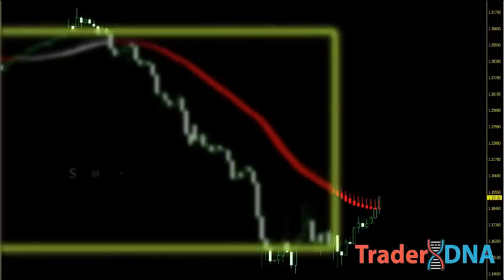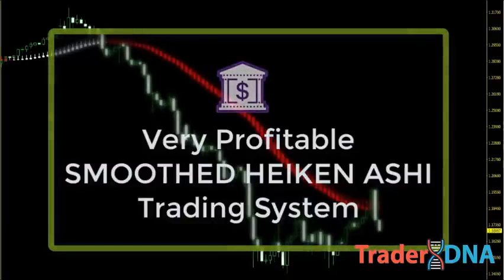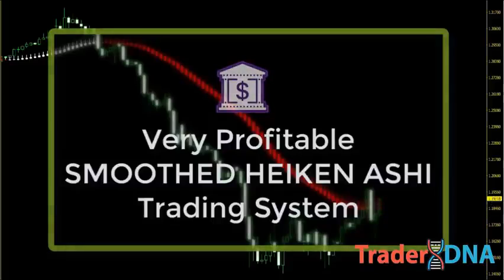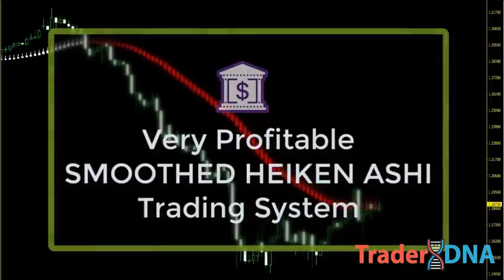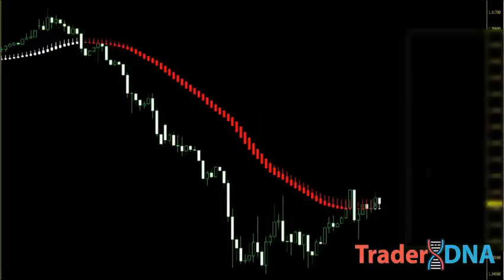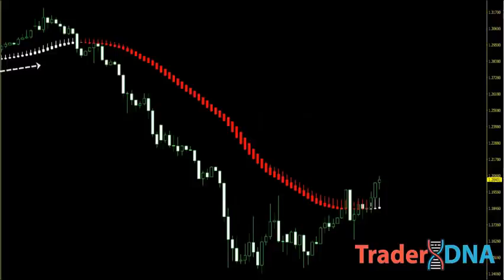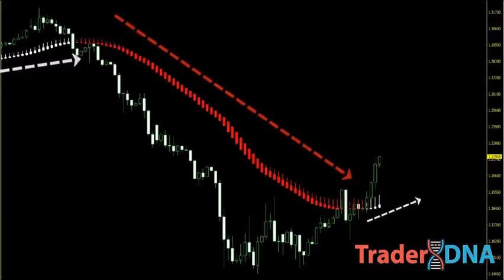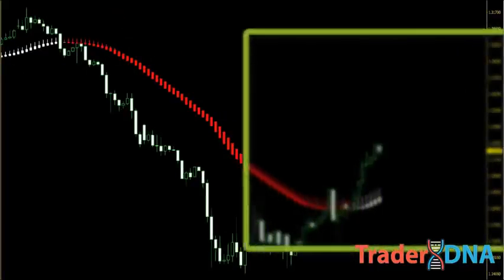Now, how to trade using smoothed Heiken Ashi. The smoothed Heiken Ashi technique is really useful for making candlestick charts more readable, trends can be detected and found a lot more easily, and buying-selling opportunities can be spotted at a glance. When you use smoothed Heiken Ashi properly, this indicator can help you spot trends and trend changes from which you can gain some pips. And now, we will discuss how to use smoothed Heiken Ashi indicators. Let's go through it more in depth.